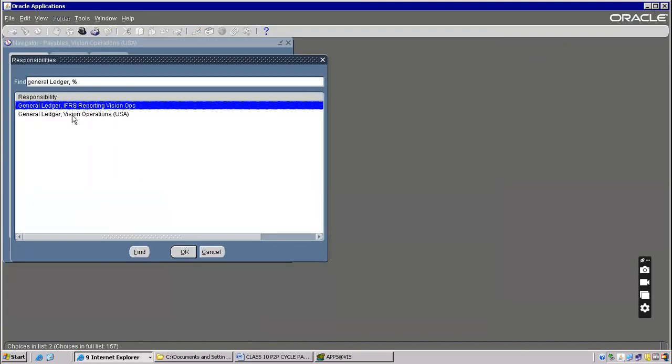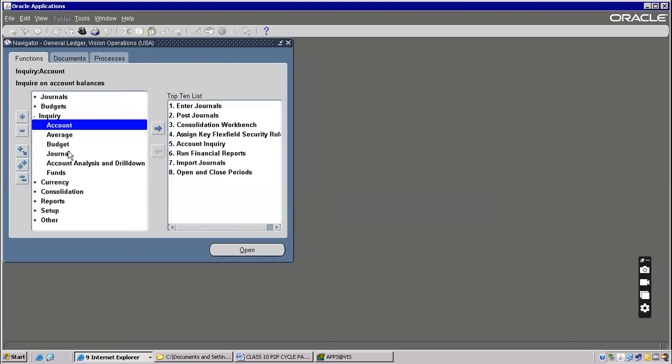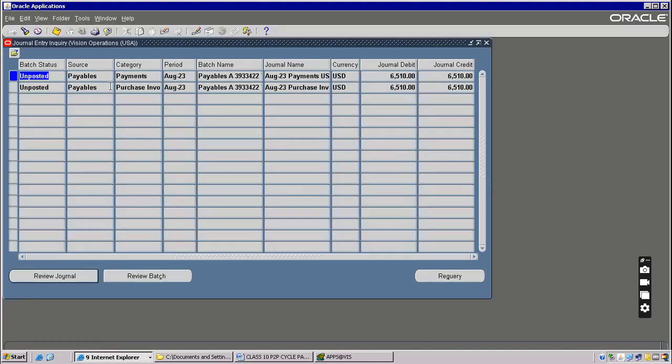Go to general ledger. There is an inquiry option, inquiry, journal. One entry is related to the invoice, the other entry related to the payment. Now this is just for inquiry only.